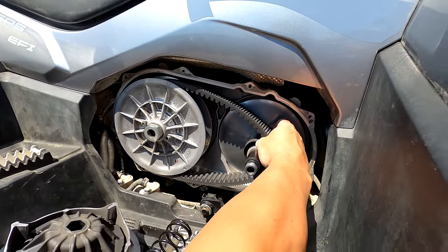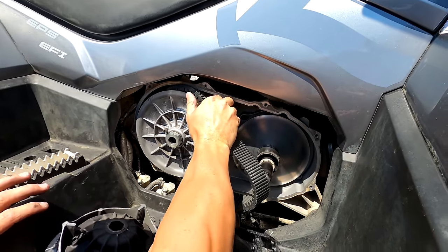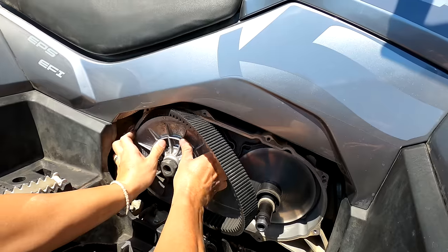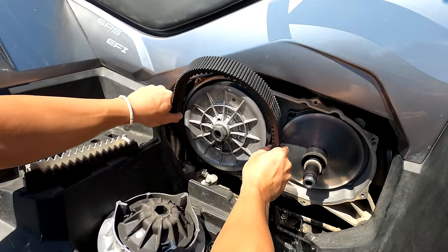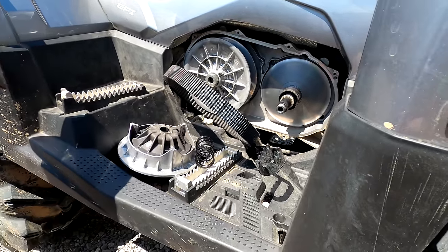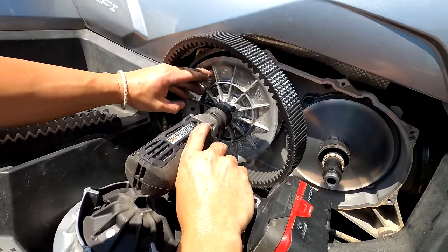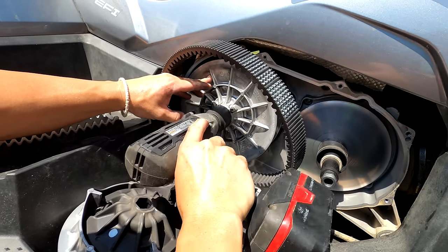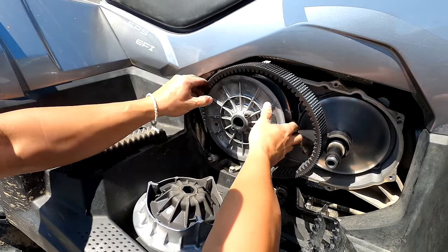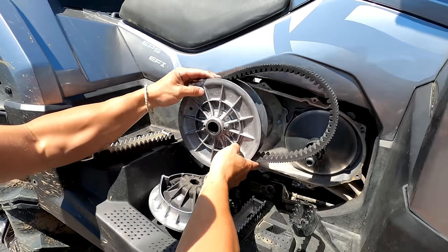It's pretty easy with the secondary spread open to get the belt off. The belt will come over the primary shaft and loop over the secondary. In most cases, this is pretty easy. It is kind of tight. You want to roll the clutch and get the belt free. Another easy way to get this off is our 32 millimeter or 1 7/16 lefty loosey. You pull this off, and the whole secondary will actually slide right off. If we have to, we get the belt up out of there. That is a tight fit.